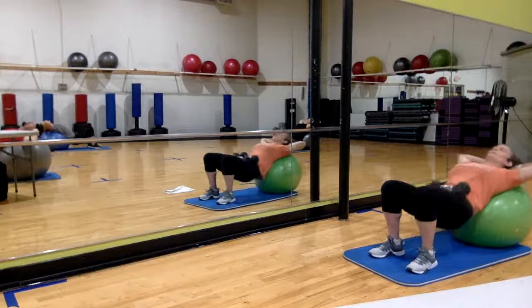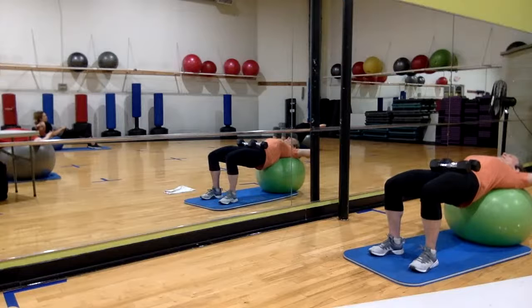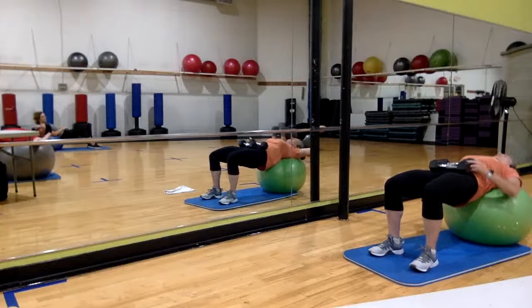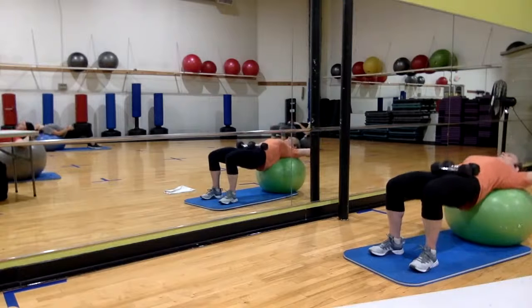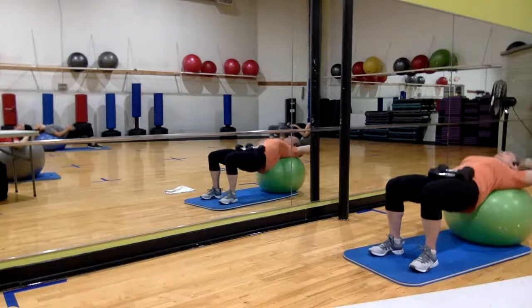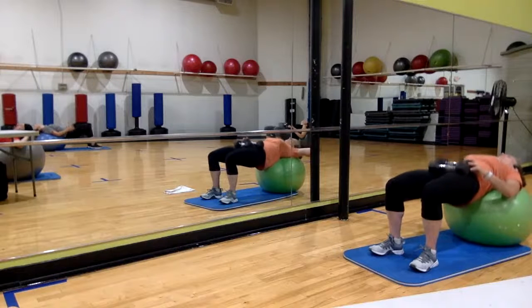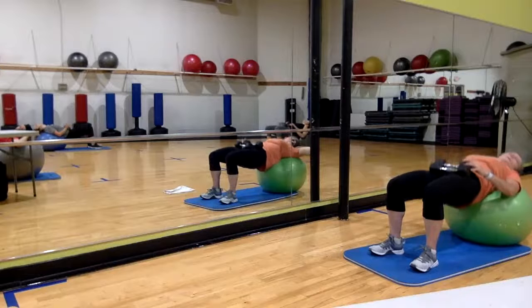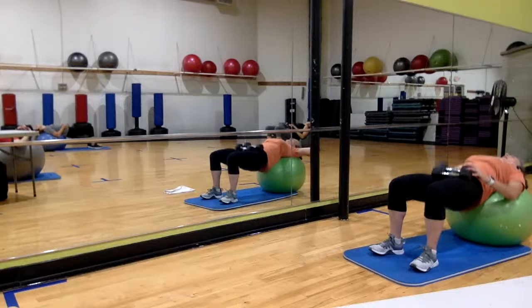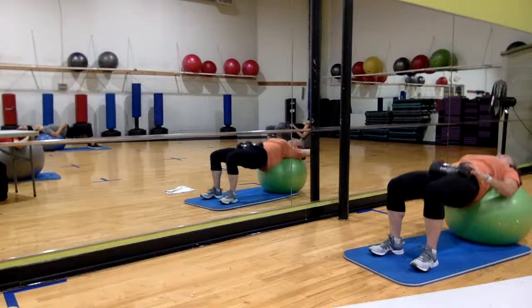Good, we're coming up. Our abs are tight, our shoulder blades are tucked, belly button in. You can leave those weights on your hips, the little presses up. You don't have to have the weights there. Press through your heels. Squeeze those glutes. Squeeze abs, hamstrings, quads. We got everything going here.